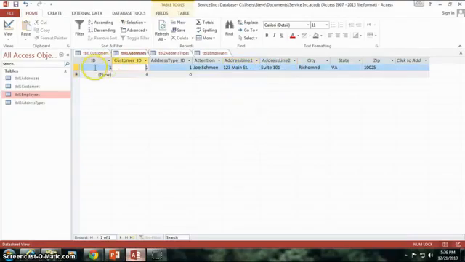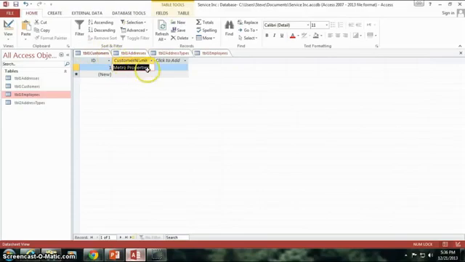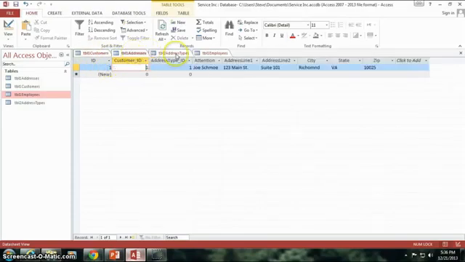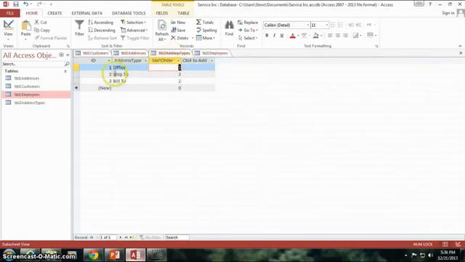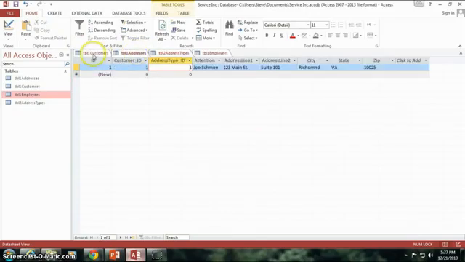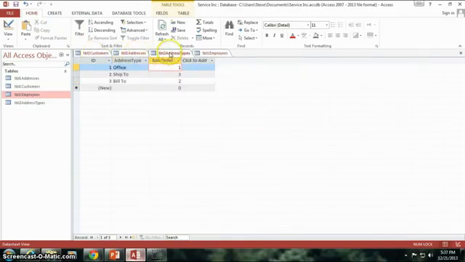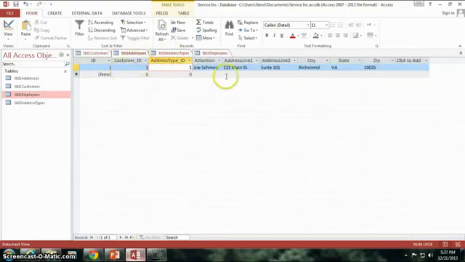Okay, here's where we left off last time. We had our ID for this particular entry, customer ID, address type ID, attention to Joe Schmo, address information, and this again corresponded back to our customer ID of 1, which is Metro Properties, and address type. You'll notice address type here, ID of 1, shows that the address type is office, sort order of 1. Okay, so all that's done, and right now, as far as how everything relates to each other, it's just in our minds. Nothing really has been told to Access how this information relates to each other. So how do you do that?